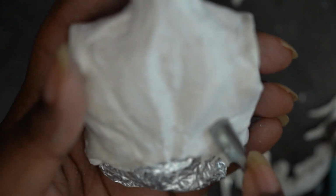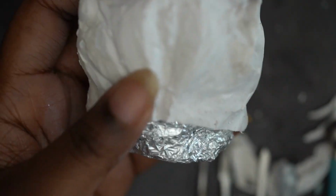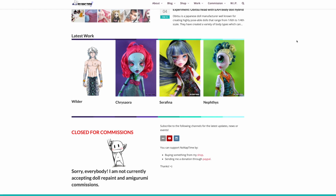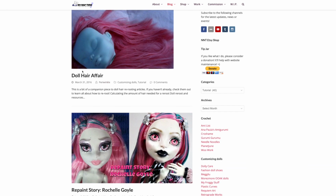And that's why I had to look deep down inside, that the main thing that I really cared about was making other people's dreams come true, especially when it came to dolls. Because there was a blog. It started with the No Nap Time blog. Everybody knows No Nap Time. Don't act like you don't know No Nap Time, okay? Before any of us was here, it was No Nap Time. And she showed us how to paint on Monster High dolls.